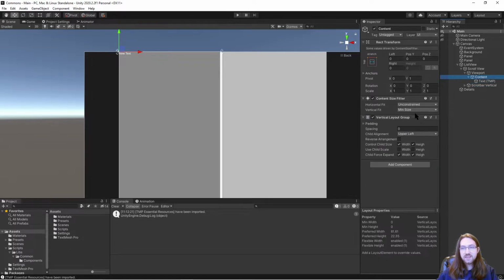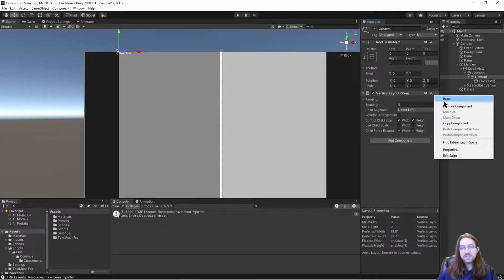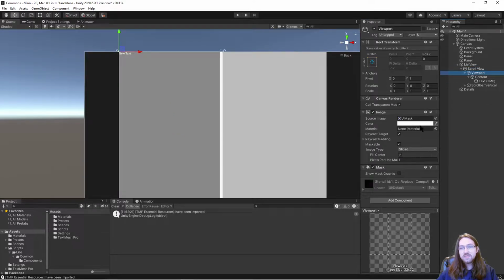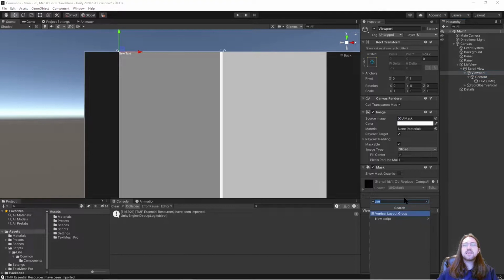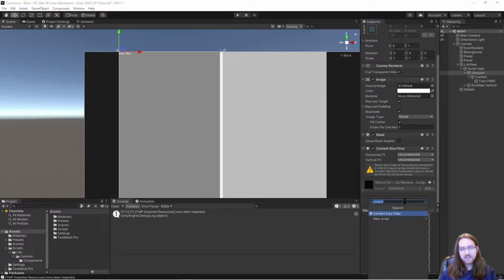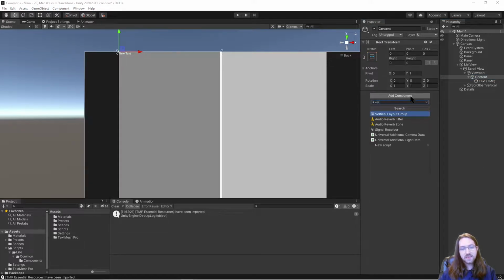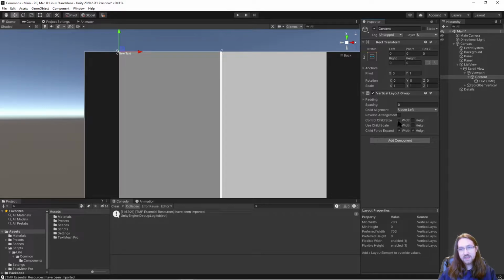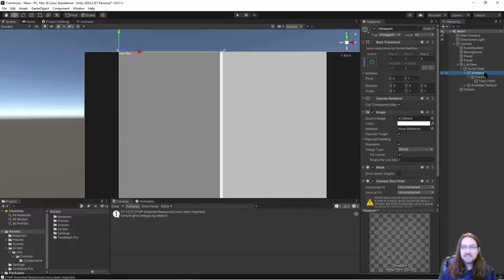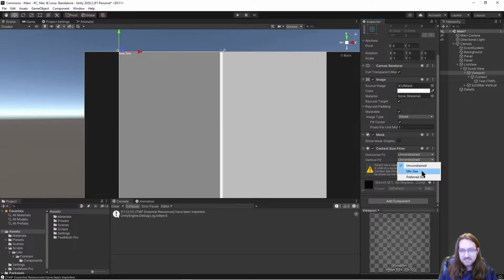Oh, is it something? Right. Am I just being dumb here? Is it something where you have to do, where you don't do this? Is it where you put it on the viewport or something? Is that what it is? Hang on, that might actually be it. So I put a content size fitter, then I put the vertical layout group here. Is that what it is? It's something like this. Parent type of a layout group. Parent, really?